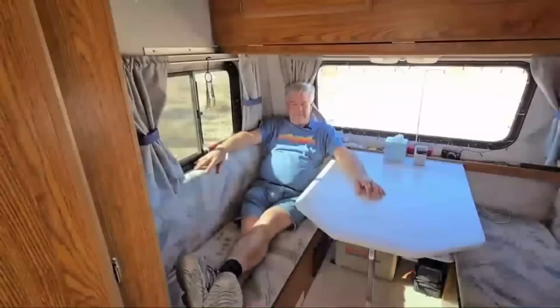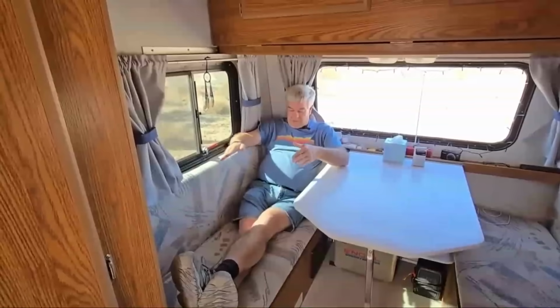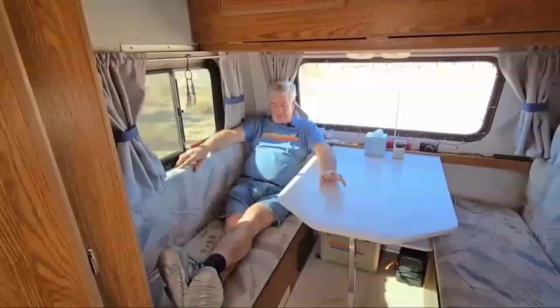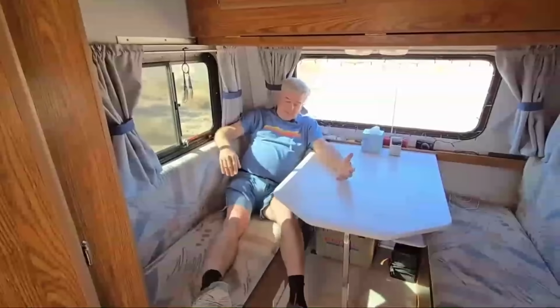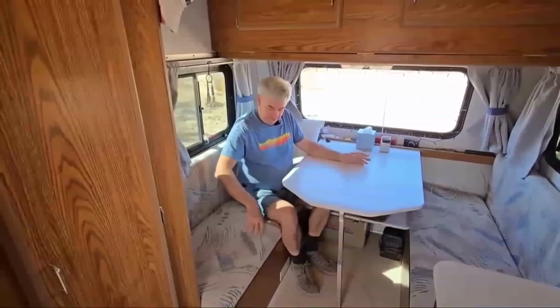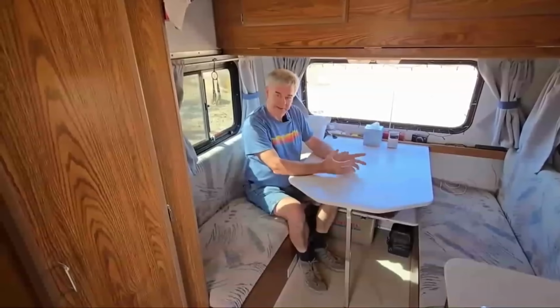So it looks like you're pretty relaxed there. Yeah, the nice thing about having the long benches here on the table in the bed area is we can put a pillow back here and just kind of stretch our legs out, so like a recliner. Another thing with the large benches, we've had up to 6 people sit in here when the weather was bad or hot or cold. It's a little tight, and then we could put one there, so you could conceivably, we've sat 7 people in here.